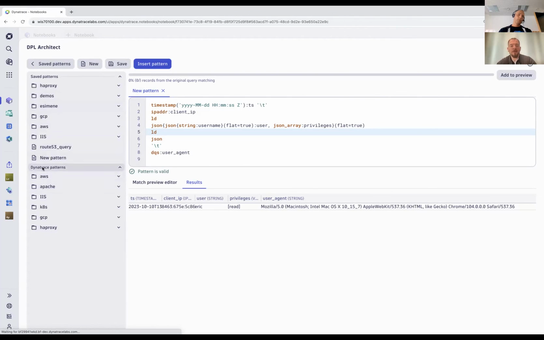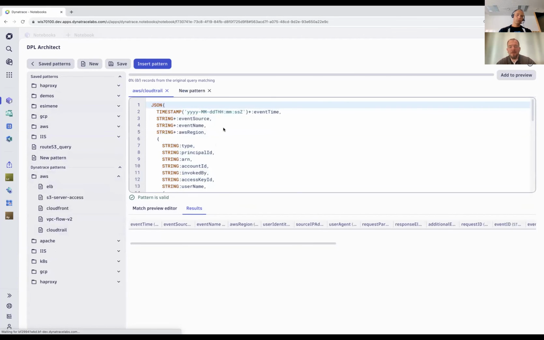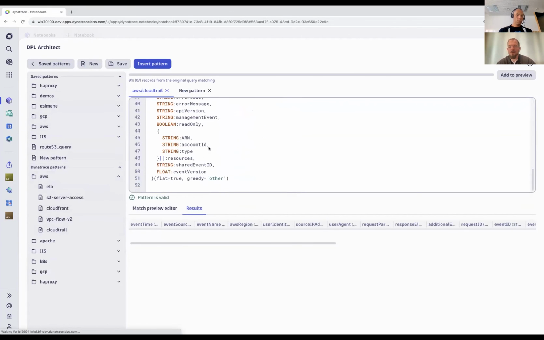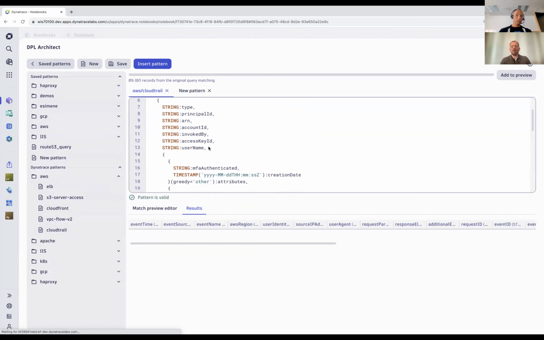And also we provide out of the box so-called Dynatrace patterns for the most usable technologies, which have proven to be quite popular when using Dynatrace as well. So for example, if you're analyzing the aforementioned CloudTrail, we have prepared the CloudTrail parsing pattern already for you out of the box, which means that if you are opening up CloudTrail logs, you can apply the pattern that we have provided to you and you don't have to write any DPL at all. And the number of technologies we are providing patterns for is constantly growing. So this is only the initial set that we are providing to you out of the box.